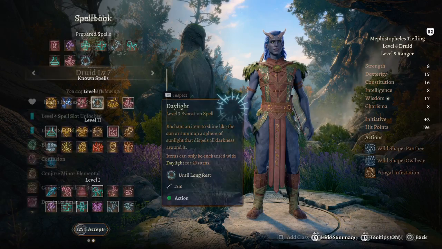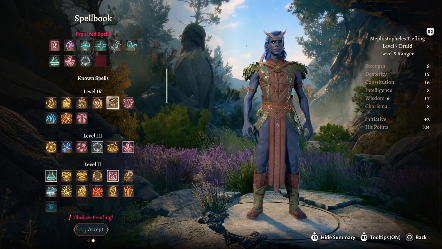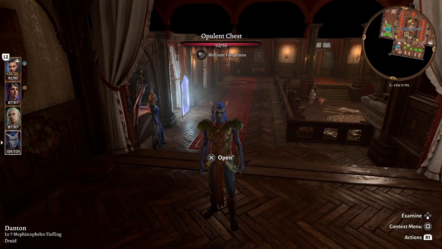as long as it's not magical around. And your final level of Druid, we are now level 7. And for this, Conjure Woodland Being. Okay, so that is our Gloomstalker Druid in action. We'll go find some combat, show off how this build works.